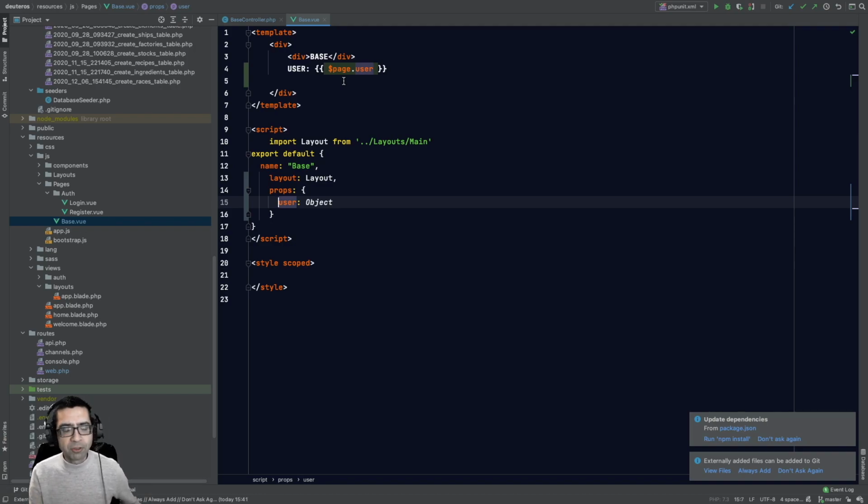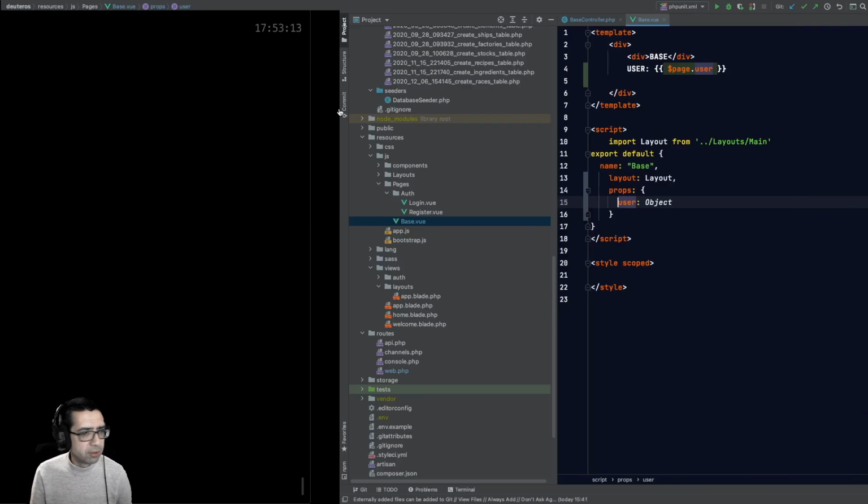But it seems that for some reason it won't show it unless I've set it in the controller to come in through as a prop. Now I don't know if that's a bug or if I'm doing something wrong, but it's taken me ages to work this out, and I couldn't work out what was going on. So what I'm going to do is just leave that in as it is. Page user works.